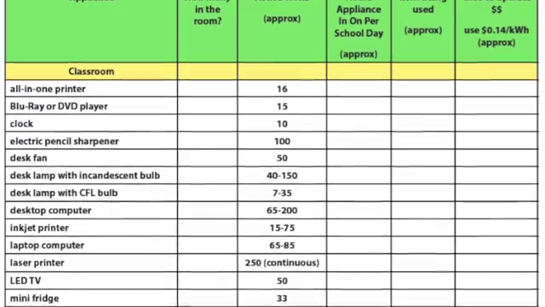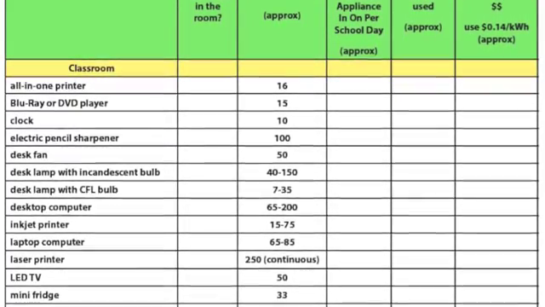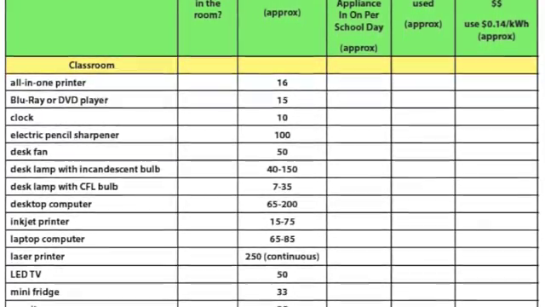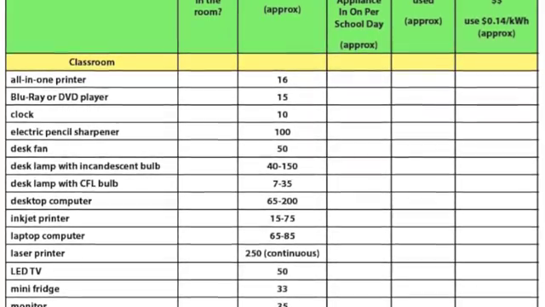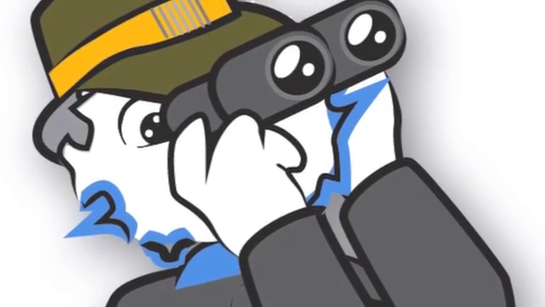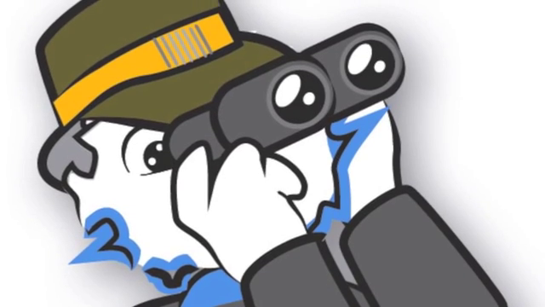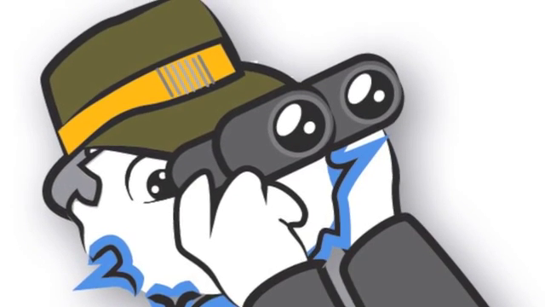You'll be looking at objects on the list. If those objects aren't present in your classroom, go ahead and cross them off. Think about objects that are in your classroom that are not on the list and add those to it. So look around and find things in your class and do the calculations.